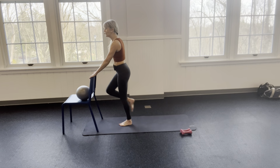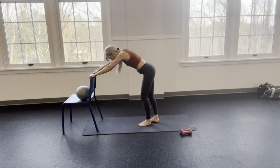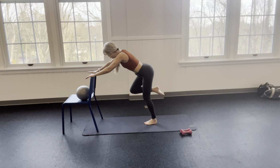Remember the other option. Stand up, knee, kick back. You just won't be parallel to the floor with that leg. In, out. Okay, last 8. You've got this, don't quit now. Modify, but don't quit.